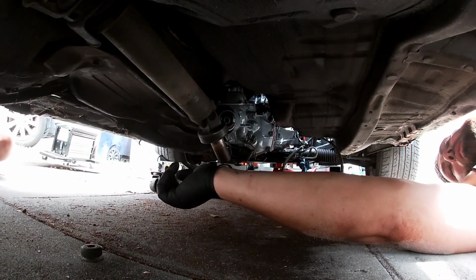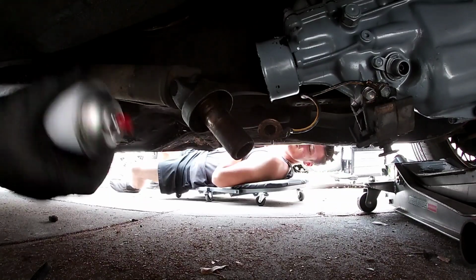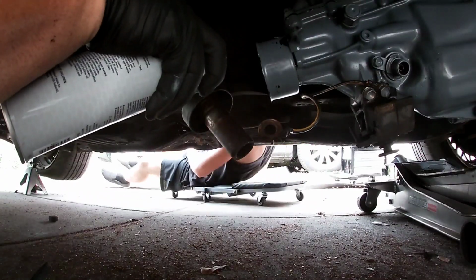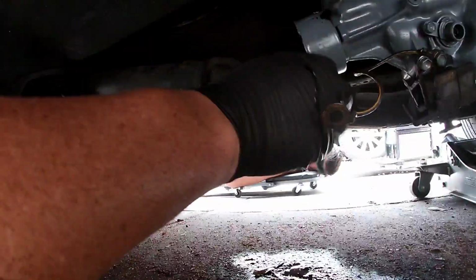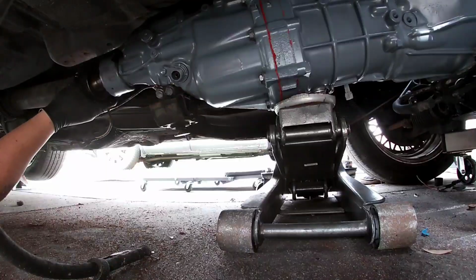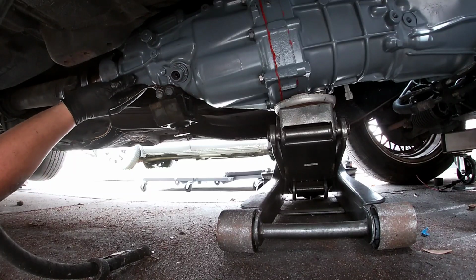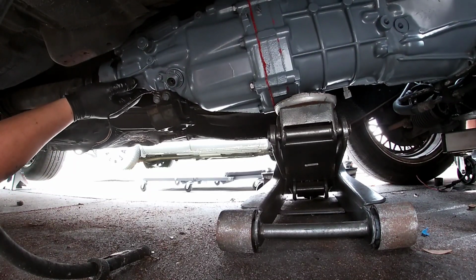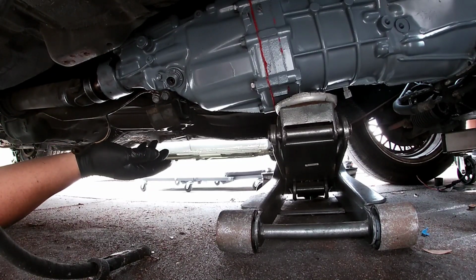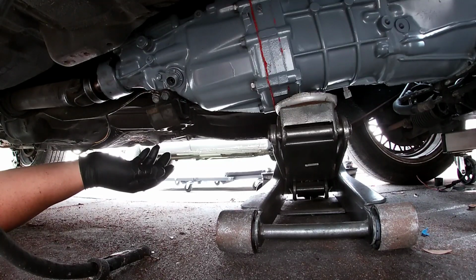Oh, could you get me something to wipe this off. This is dirty as hell. I want to watch out while I spray this. So give me a second. So the drive shaft is started, but not enough to just keep going with it. Okay, so we're good with the drive shaft as of right now. How's it looking? It's twisted all over the place.